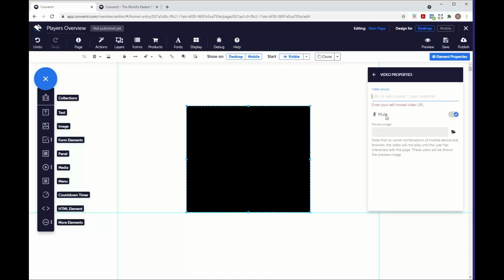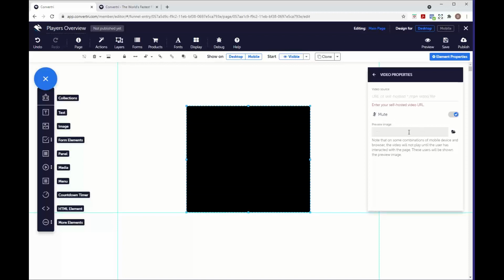Now, it will autoplay on most browsers depending on their settings. I'd recommend setting it to mute. I mean, in most cases, you won't be having a background video with sound, because obviously it's just going to be more for design purpose on the page. But I would recommend setting it to mute, even if it does have sound, because some browsers won't allow videos to autoplay if it's not set to mute. That is, of course, dependent on your prospect's browser settings, though, so there's no way for you to really control that.